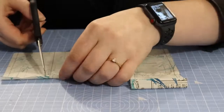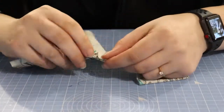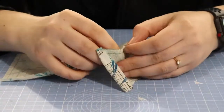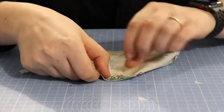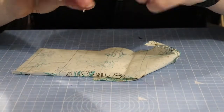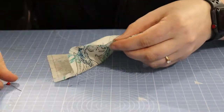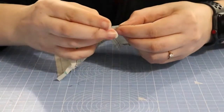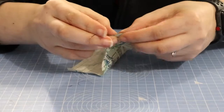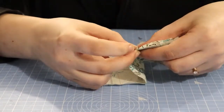So we're going to cut a slit where each corner will be on the rectangle. This will just make it a bit easier when trying to sew the square to the rectangle. So now we're just going to line up where each of those ends of the corners will meet, just with the 1/4 of an inch guideline on the actual square. So this may be a bit difficult because you're trying to look at both sides of the material, but just have a fiddle around, try and get it aligned, and then once you're happy with it, you can then pin it in place, ready to take to the sewing machine.